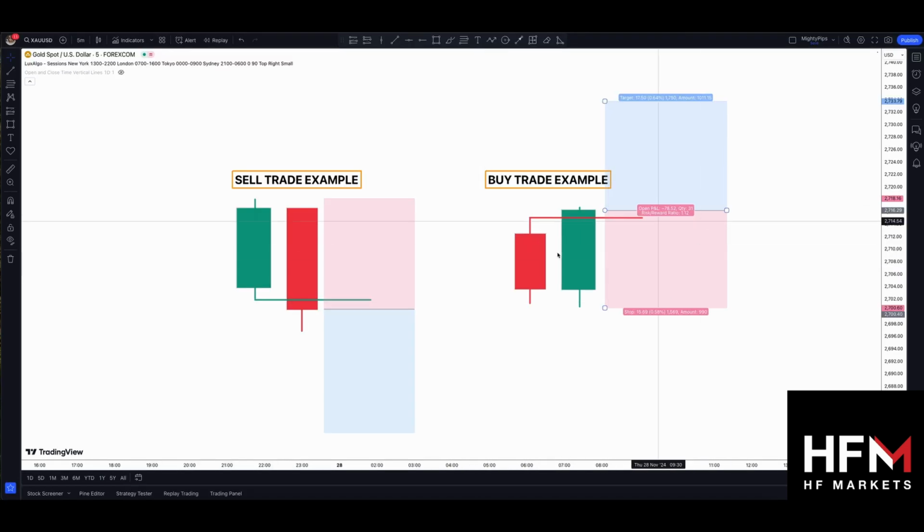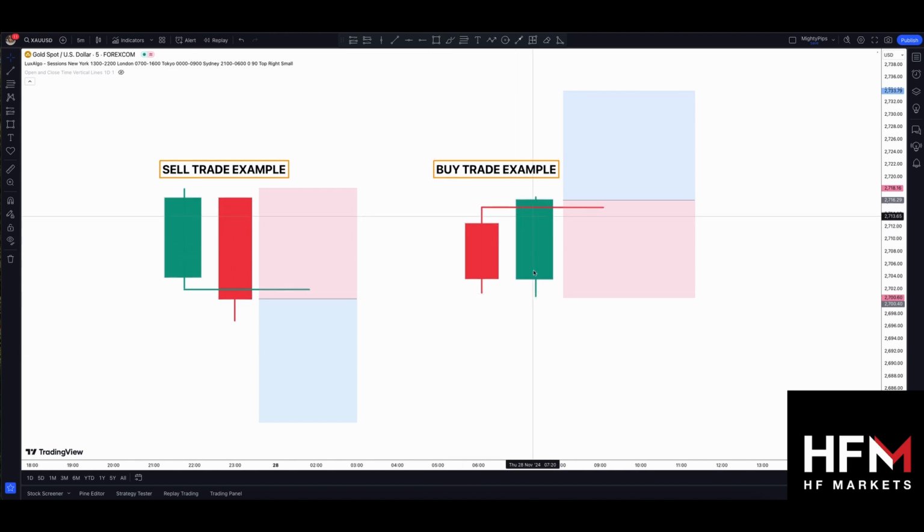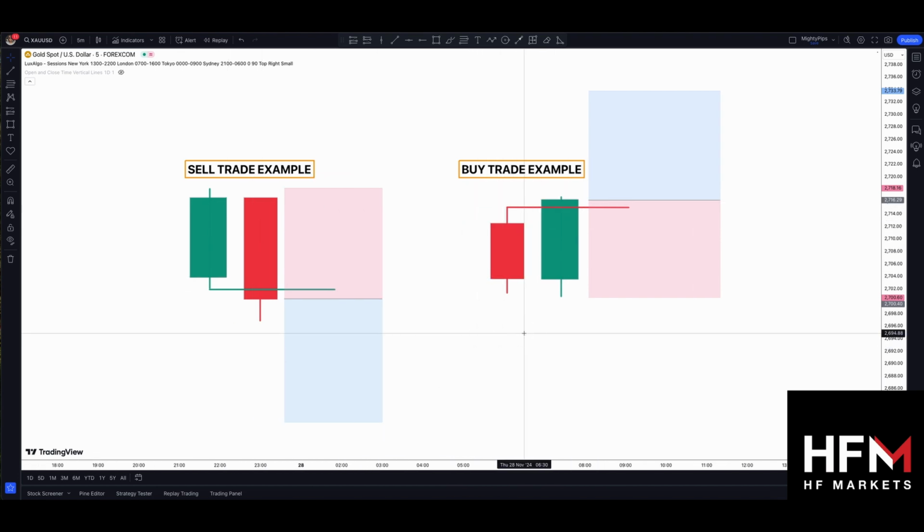So for the buy trade, you only need the opposite of the sell trade to happen. You need the next candle to be a bullish candle that takes out the high of that bearish candle. So this strategy is basically a breakout scalping strategy or a reversal scalping strategy. So you only take trades once the previous candle's high is broken by the current bullish candle and the current bullish candle closes above. Don't take a trade when the candle has not closed above the previous candle's high.